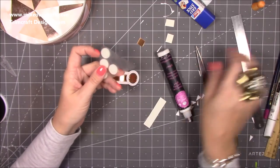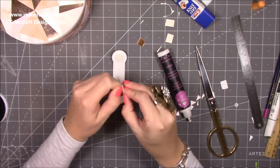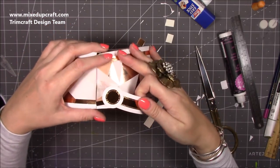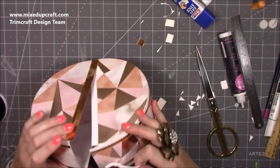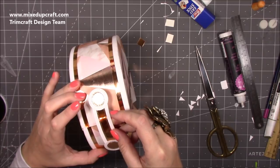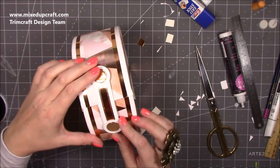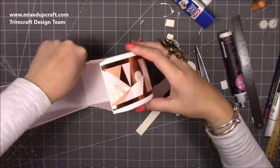I have the 16mm Velcro brand velcro dots, so I'm just going to take a pair off. I've done them on both sides — you don't have to, but I quite liked the thought that they were at least then both the same height. Close it up — everything should slot in, just make sure nothing's catching — and stick it over the center keeping it all as lined up as possible.